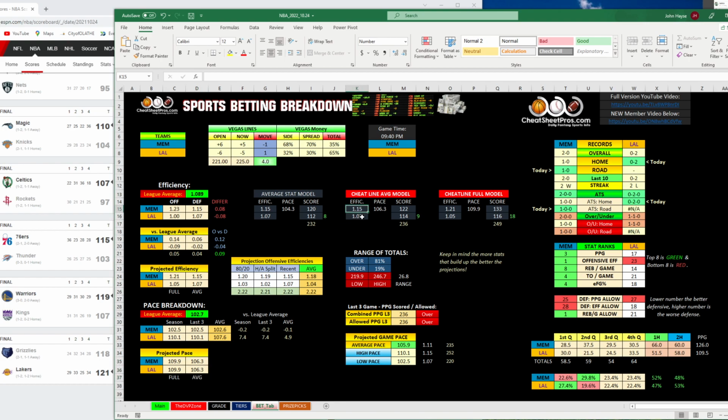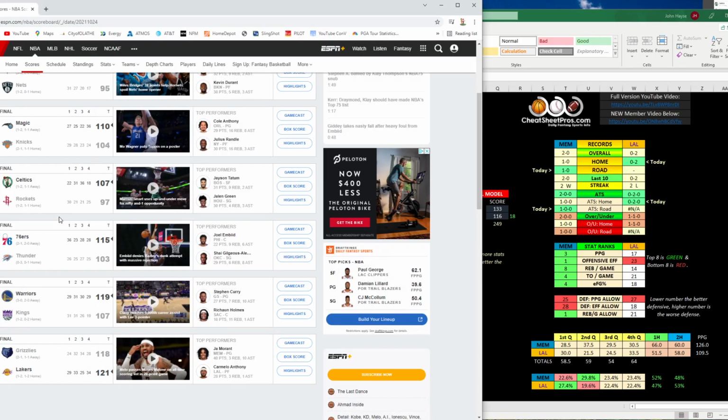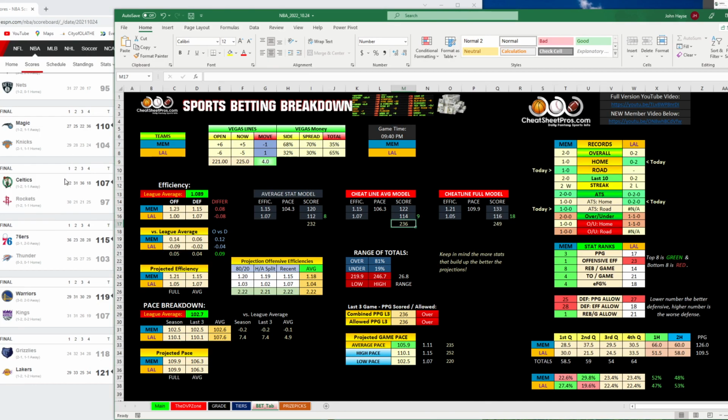So we have our 2 projected efficiencies times this gives us about 236. And at 239, that's not bad. Again, I'm not taking any credit for that because it's only 2 games. But let's do a quick look before we flip over to DFS and look at these other games.